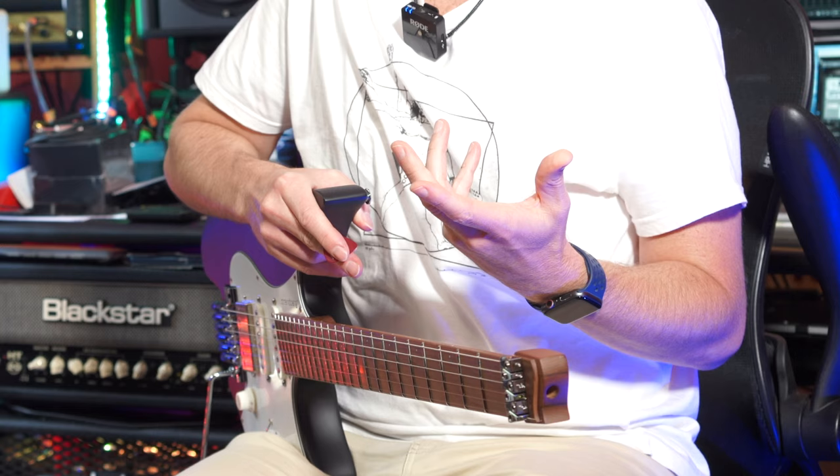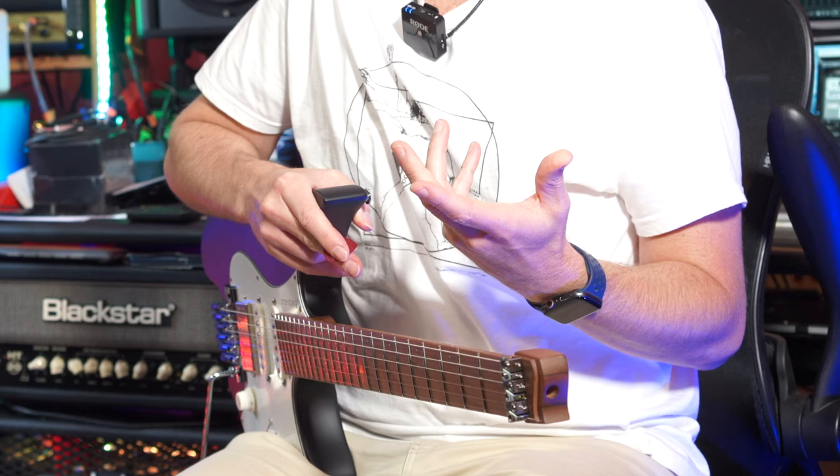I don't know why this shape is easier than the other one for me — maybe it's related to the way I pick or the way I have trained my left hand over the years, but this is a fact. When I practice the arpeggios with the shape I can play easier, I increase the quality of the arpeggio, I increase my speed and accuracy, and overall I'm happier, more satisfied, and more inclined to practice even more. On the other hand, the other shape is very frustrating for me, and I don't improve — I feel kind of stuck. That's to say that you have to find a way that works better for you, with which you feel more comfortable and that lets you progress faster and in a more satisfying way.